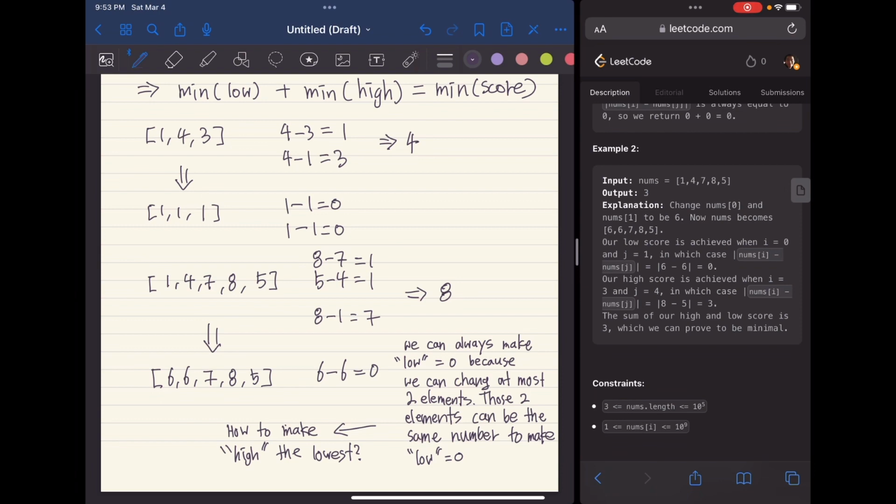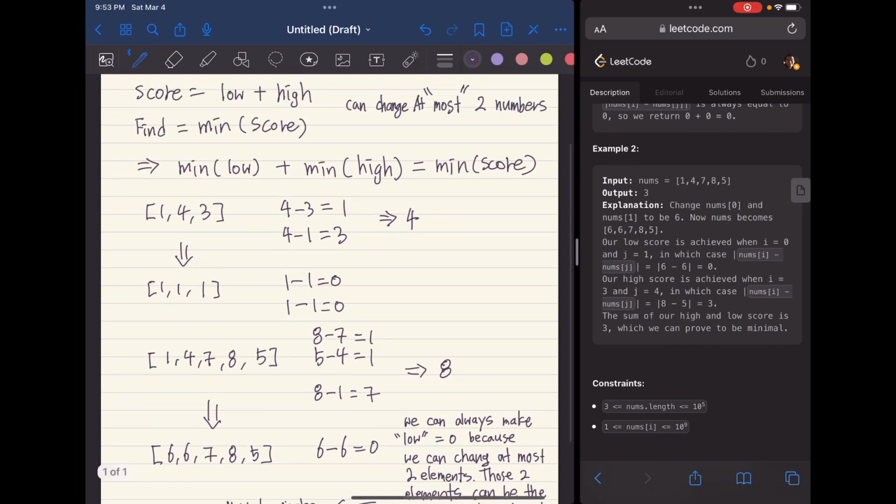Oh, it can either be largest or smallest because we are finding absolute value. So in this first example, because 1 was the smallest, we changed these two, which were farthest away from 1, even though there were 3 elements. In this case, we could have chosen 1 or 8, because 1 is the smallest and 8 is the largest.